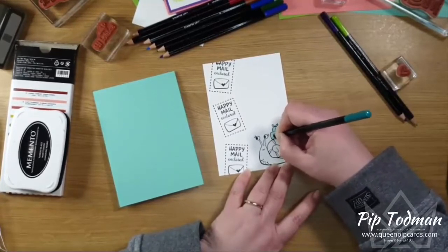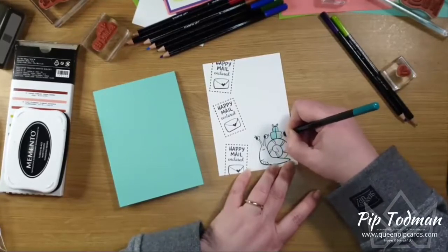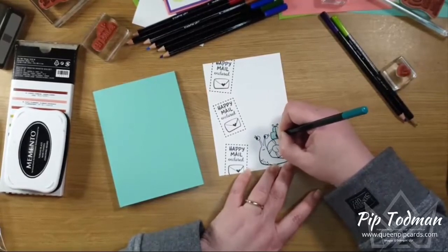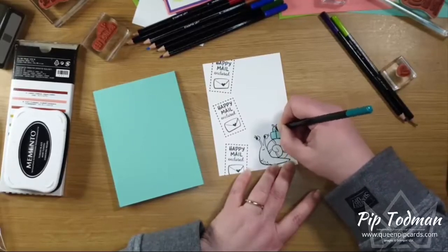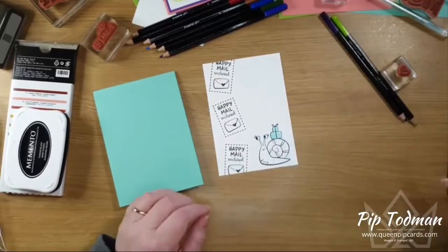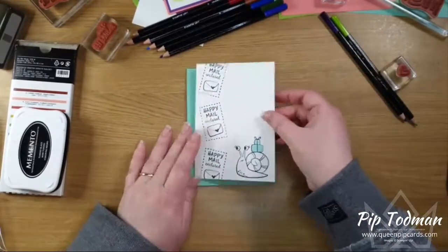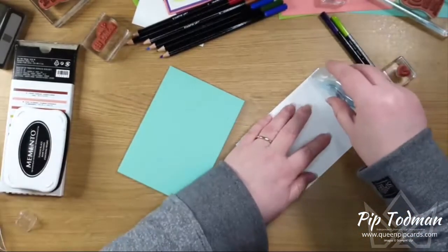Now, the good thing is that with the Brights pack, you get 10 different colours that you can play with. So there's bound to be a colour that you like. Even if the pencils don't quite match, you know that it will match with all the other cardstock. So you could just do a black and white version with the colour that you like. Do you see what I mean? There we go. Another card. Done. How simple is that? I mean, that's really simple, right?